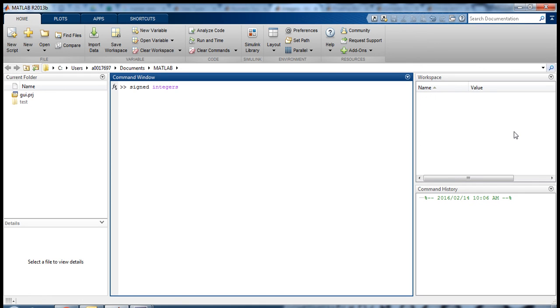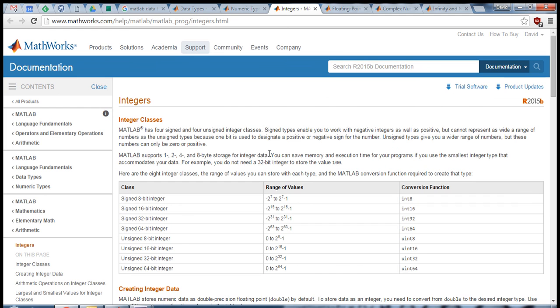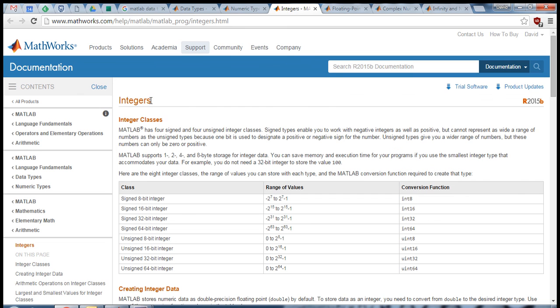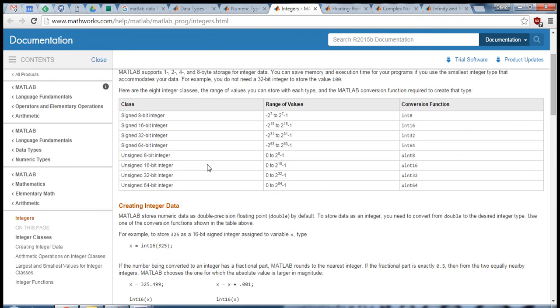Signed integers encompass unsigned integers, but the difference that computers make is that unsigned integers can normally cover a wider range of numbers. What I mean by that is, if you go onto the web and look for MATLAB data types, and I'll put this on the website, you can find a link to all the integers that MATLAB supports, and if you look down, you'll see that MATLAB supports a whole bunch of different integer types.